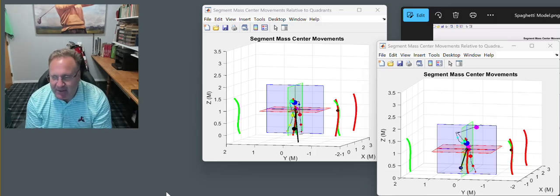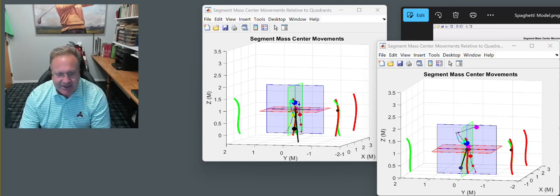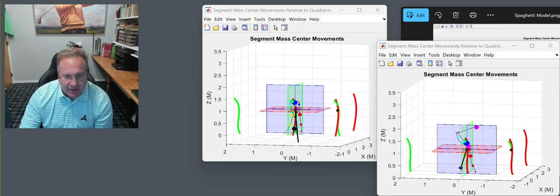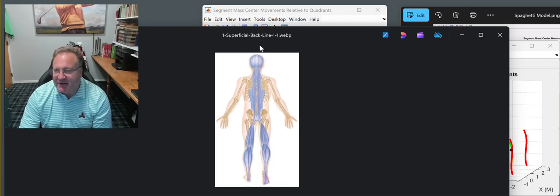It's just a map. It's interesting. You take from it what you'd like. I take a lot from it. So I just did a quick Google image search of some of Tom Myers's myofascial lines, which we always talked about. We did a lot of those classes together. I found this one on the web. This is his superficial back line. You can see it goes from the bottom of the feet up to the top of the head.